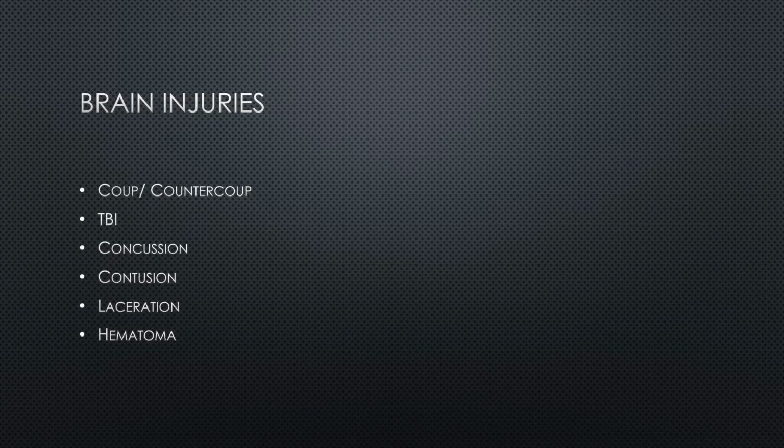Because there is movement inside the skull, his brain moves towards the point of impact, causing an injury there, and then his brain will move back towards the back of the skull, slamming into the back of the skull, causing an injury there. So the coup injury is the impact injury area, and the counter coup is the actual area of the brain that is injured when the brain moves back towards the inside of the skull, causing an injury there. So that is coup, counter coup.